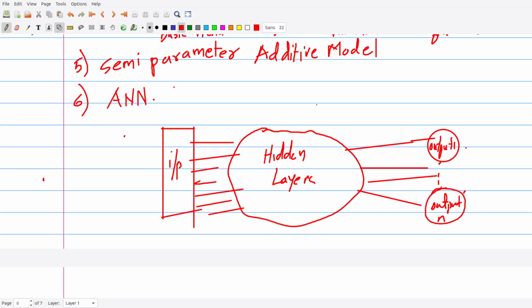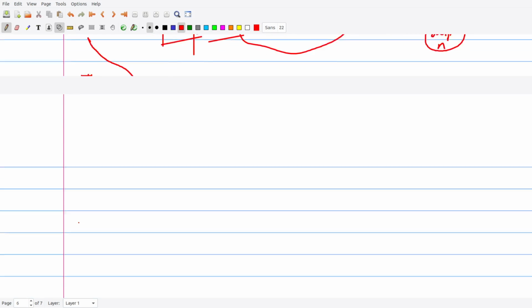So the advantage is the ability to learn, and the disadvantage is overfitting or over-parameterizing. I will not go into detail. This is a different subject altogether for computers. Next, we have to shift to the next page.